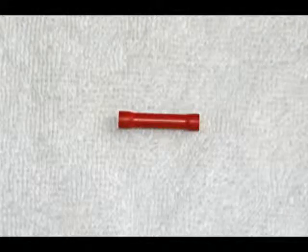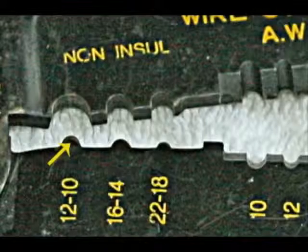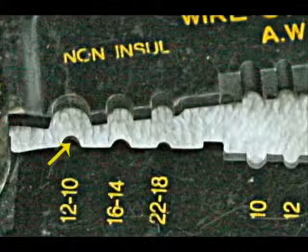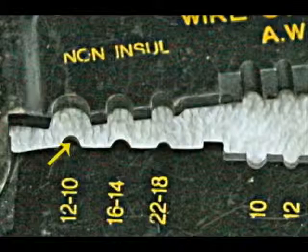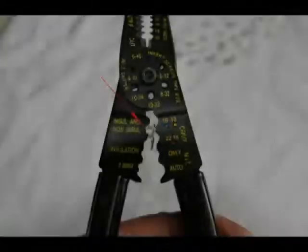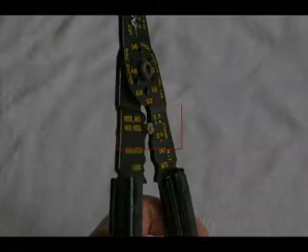This is an insulated butt connector, and it's used to connect two wires together by crimping. Position the electrical connector with the split in the barrel away from the yellow arrow shown here so that the tool does not push the split in the barrel apart. This shows the terminal properly positioned in the crimping tool. If you notice, the projection on the other side of the arrow would push that split in the terminal apart if you had it turned the other way. Here's another view of that.